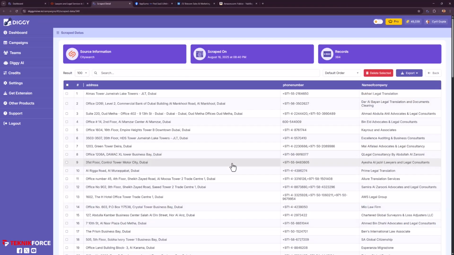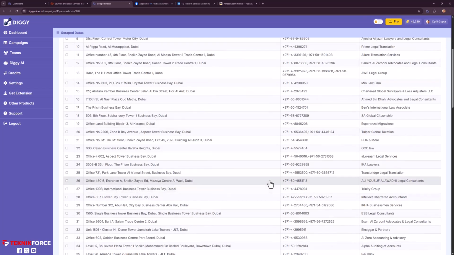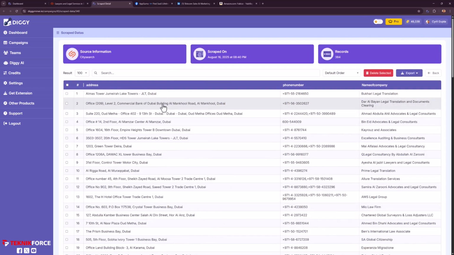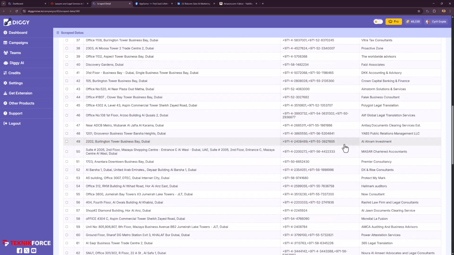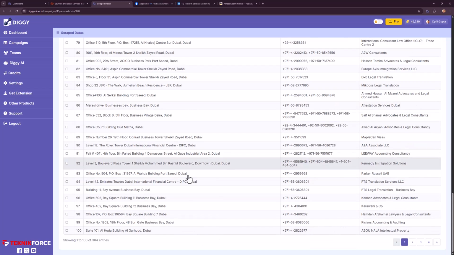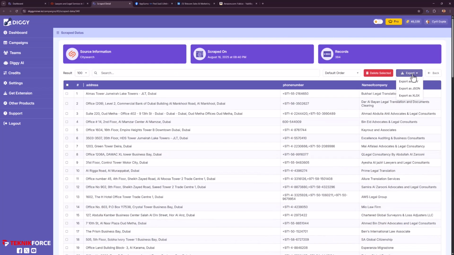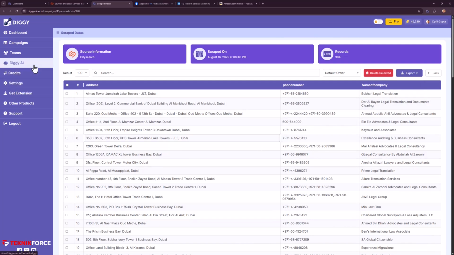You can click on view data and it takes you to the backend. It's a SaaS software where you can organize all the data, use it, and work with it. So here you see, here are the records. These are all the lawyers that are present on that website. You can see here, it's got the names of the companies, it's got the phone numbers, it's also got the address. So now this is usable data. You can extract it, export it to CSV, JSON, or XLSX, and you can do something more than that. Of course, beyond exporting, you can even chat with the data.